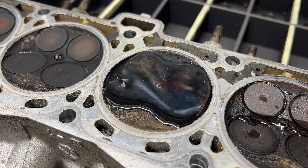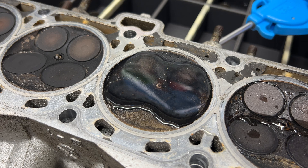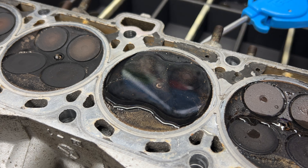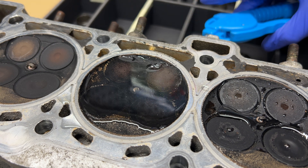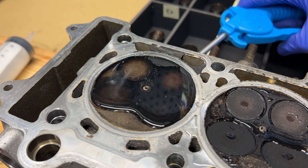Moving to the second chamber, one of the exhaust valves was good, the other had some bubbles, but the inlet valves were both good. I carried on through the rest of the chambers and it seemed to be a similar story. I did a compression test before stripping the bike and had good compression, so I'm not really chasing an issue here, but it's good to know that a quick clean-up and valve lap will be beneficial.